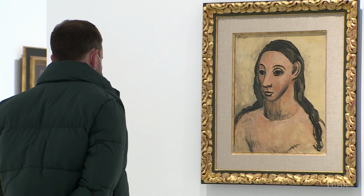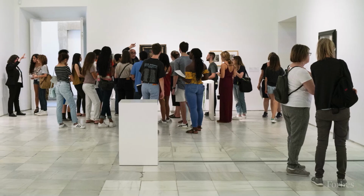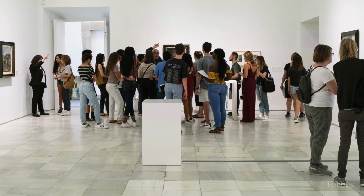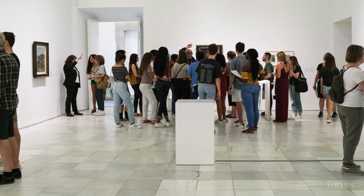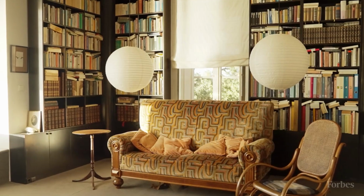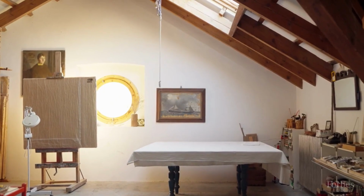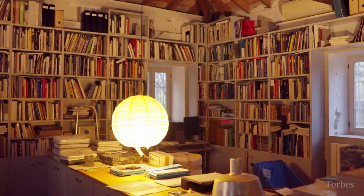Following notable appointments as a lecturer in architecture in both England and Venezuela, Mr. Llorens returned to his home country permanently in 1984, where his influence on some of Spain's most revered art institutions would significantly expand their permanent collections and elevate their international reputations as centers of curatorial excellence. Rota de Zarzo remains a family refuge, its serene setting prompting creative inspiration for painting, writing, and academic study.